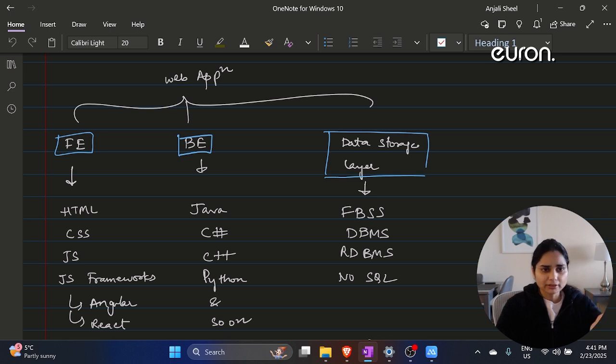What technologies do we use in the backend? We have various programming languages and various frameworks. You can use any of them based upon the requirements. Some of them I have already listed, and others are also there, like Ruby, Node.js, and so on.